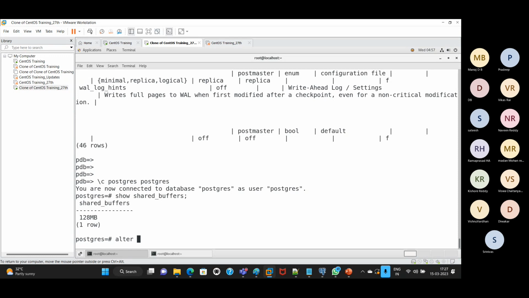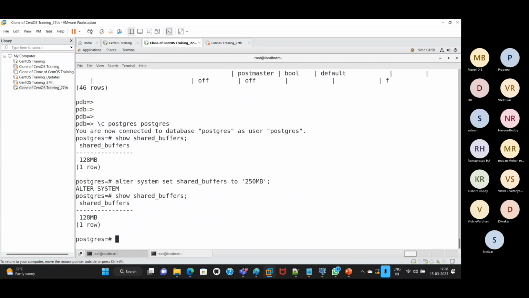Now I'm going to change the shared buffer size: alter system set shared_buffers to 250 MB.